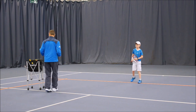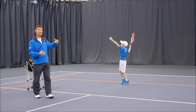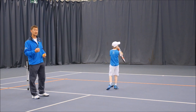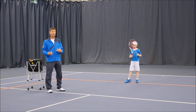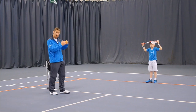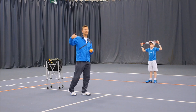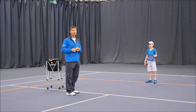Good boy. So we can use the hand feed in this situation as a way of connecting the serve with the rest of the game, the ground strokes. And I think sometimes that doesn't happen enough. I see a lot of serving in isolation, and it might have a technical purpose, but I fear sometimes that we might be missing the key goal of the serve, which is to then be able to capitalize on a building serve by hitting an aggressive ground stroke afterwards.